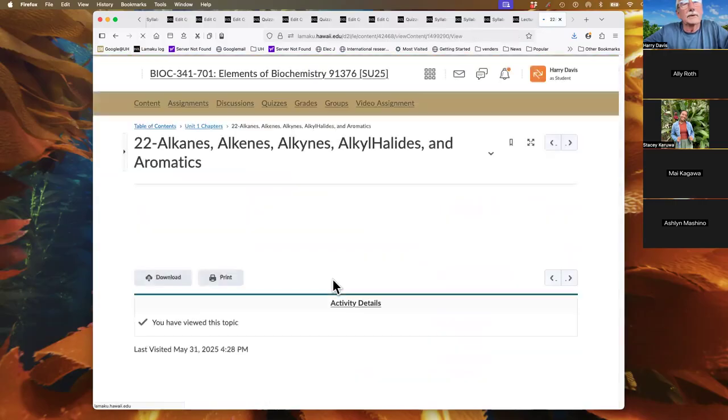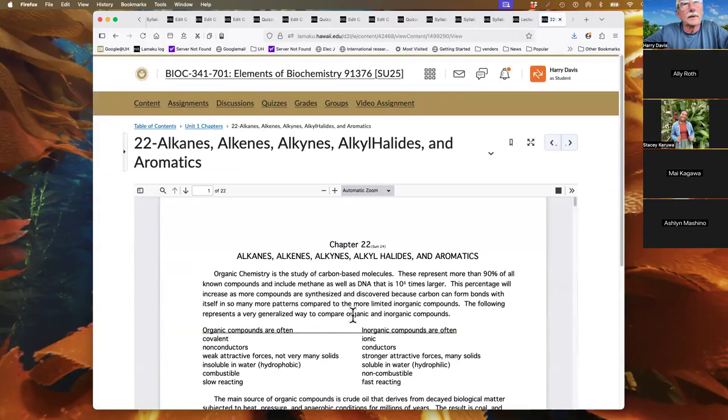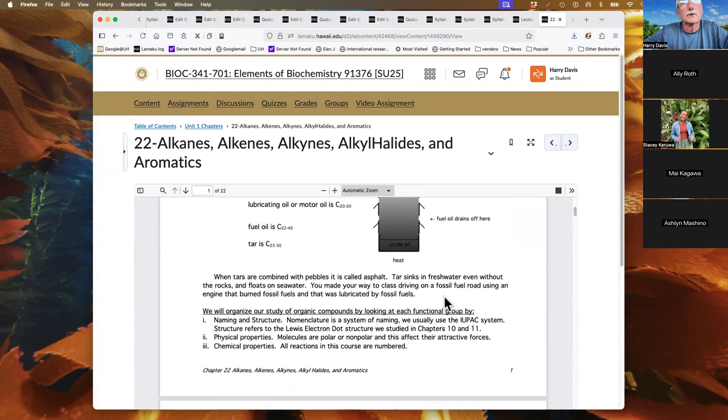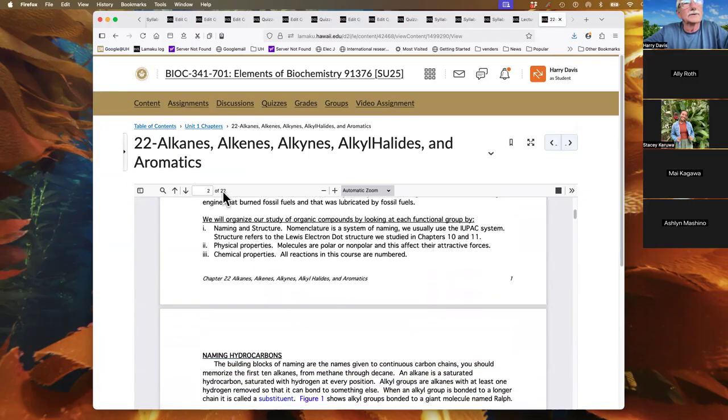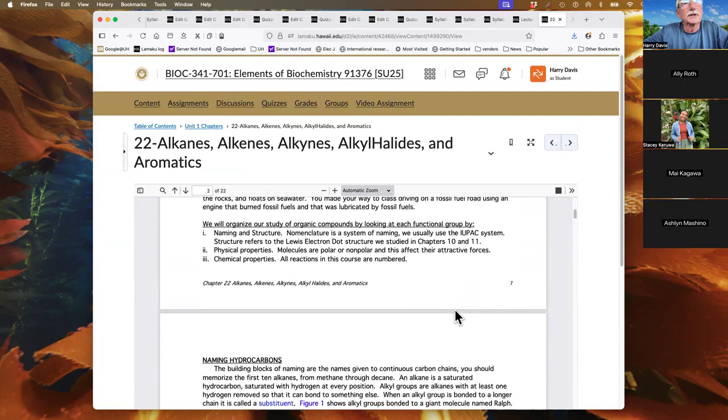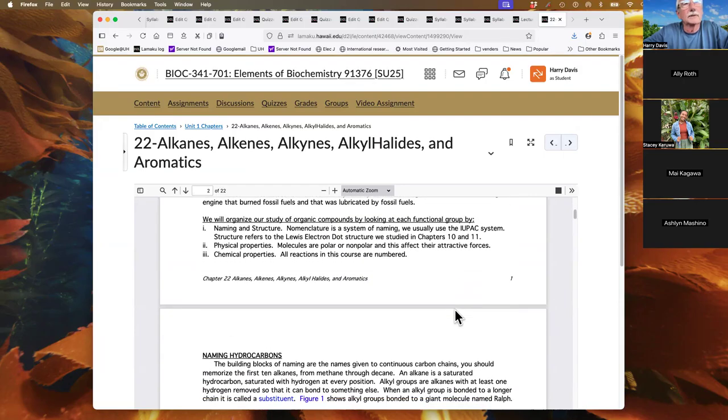So the first chapter that's really in Unit 1 is on alkanes, alkenes, alkynes, alkyl halides, and aromatics. It's 22 pages long. But what you should do is think about organic chemistry this way. If you're looking at a functional group, like say alcohols, you have naming and structure, the physical properties, and the chemical properties.